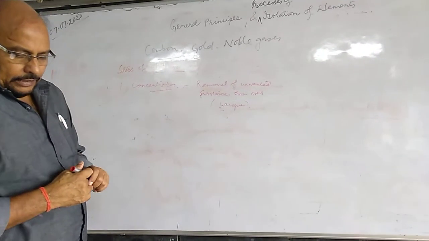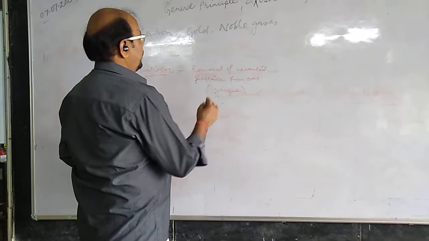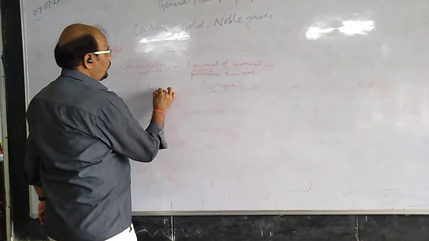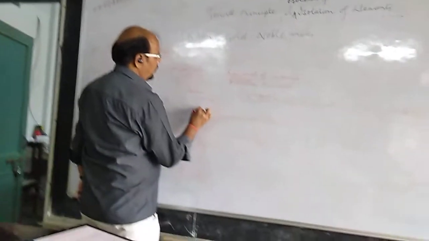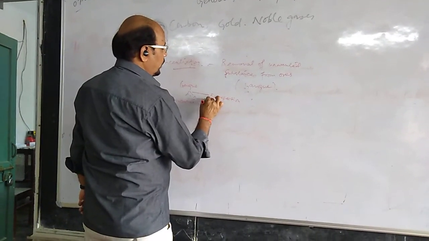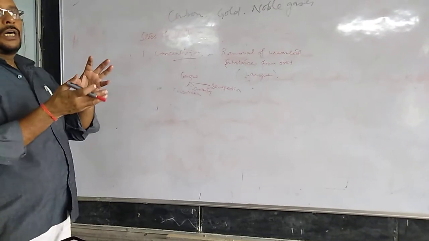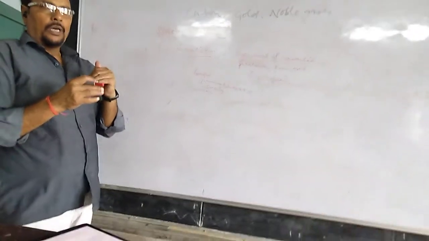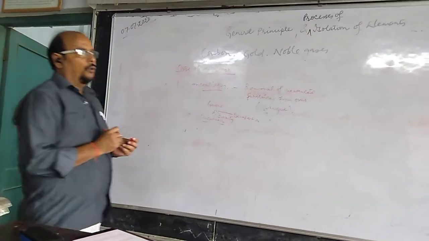इसको कैसे करते हैं? अनवांटेड सैंड क्ले को हटाने के लिए 3 तरीके हैं। You can see concentration, dressing and manufacturing. So from gangue, ore can be extracted by concentration, dressing or manufacturing। ये दोनों एक भी हो सकते हैं, manufacturing and dressing। Dressing is actually say the metal ore is particularly dressed, or it should have only the important material which can easily be separated। So concentration में कितने तरीके, how many different ways by which the ore can be concentrated?